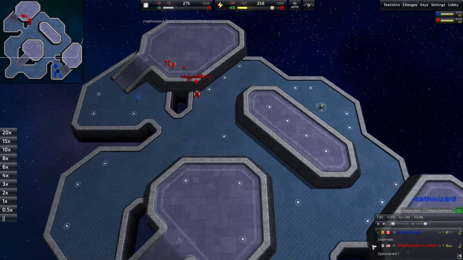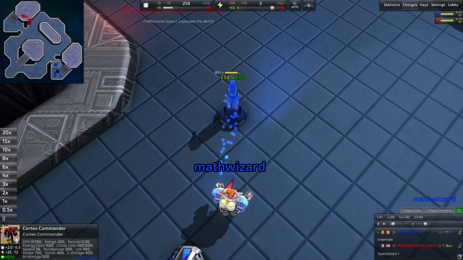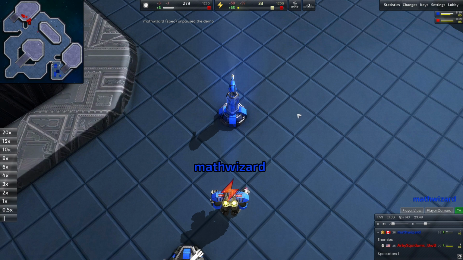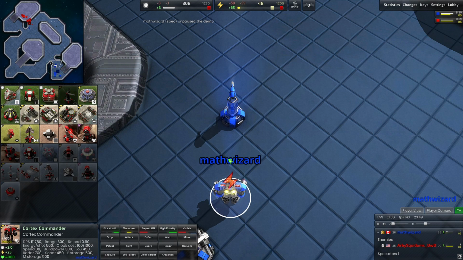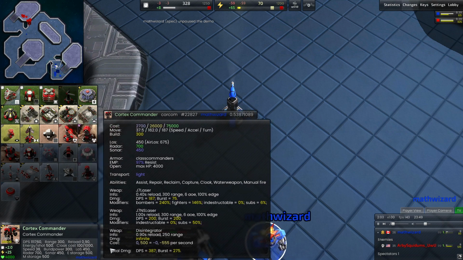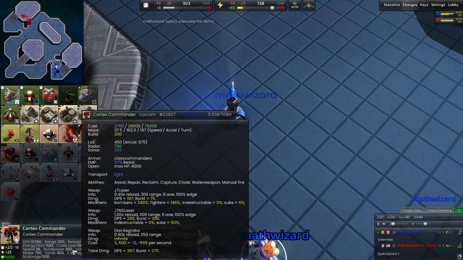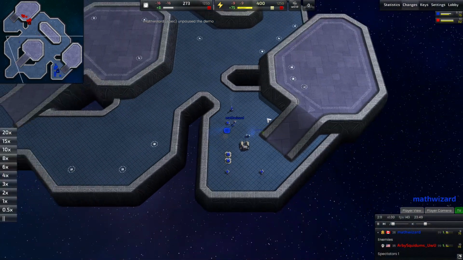Another aspect I'll tell you about in this game is something called build power. You know how when you build things, you gradually put money into it until it finishes? Well, build power determines how much resources you can put into something per second. For example, my commander here has 300 build power. I'm sorry, I know there's a lot of text here, but basically where my cursor is, he has 300 build power. This construction bot has 90.